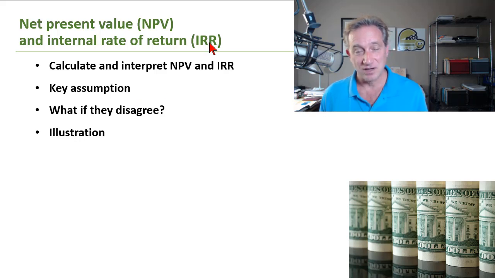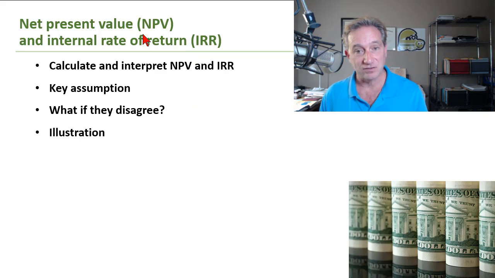This key assumption in IRR is that it's a single discount rate throughout the series. And that will also be an assumption if we're going to use, as we will here, the naive or basic version of net present value where we use a single discount rate. So mindful of that assumption, it will help us to identify which project to go with when we're ranking projects and these two measures disagree. And that's a very possible outcome.